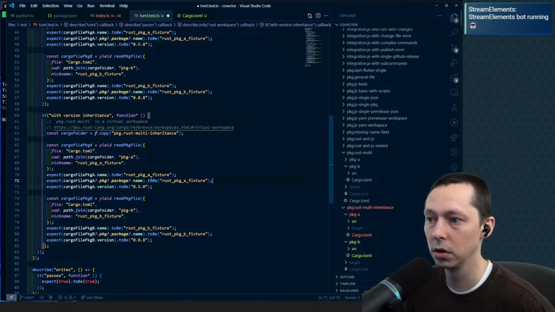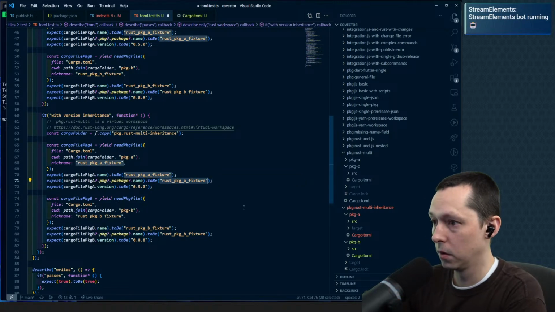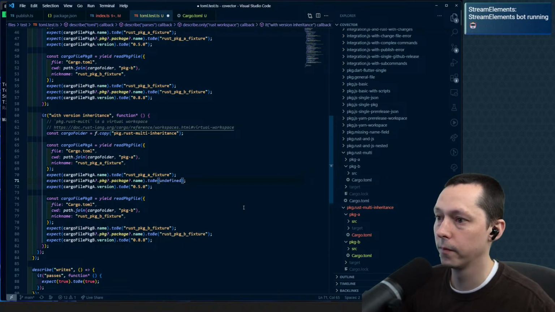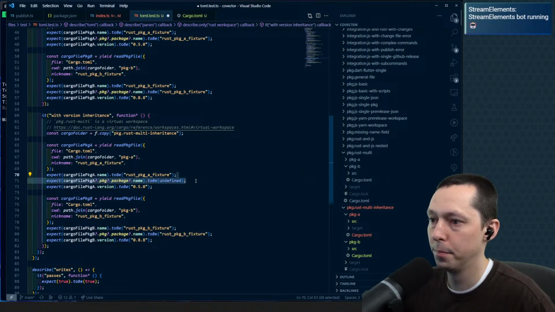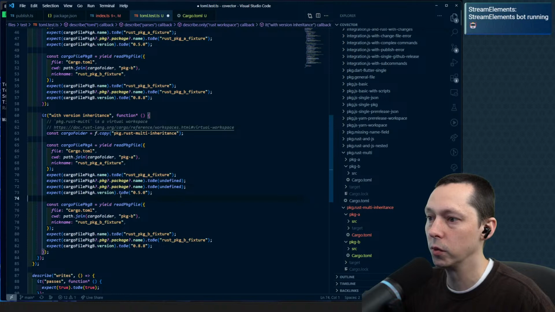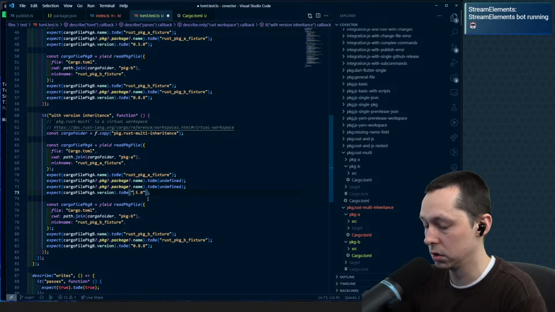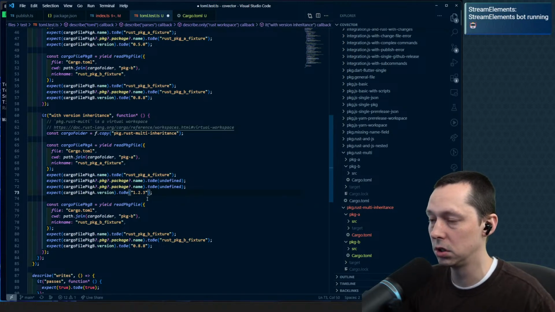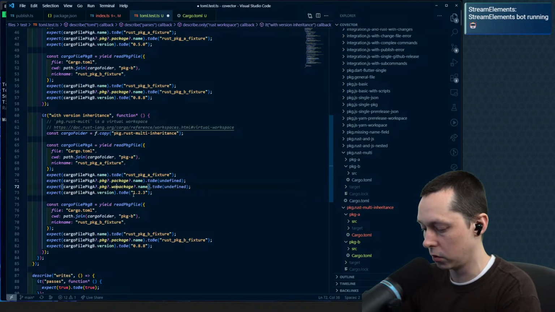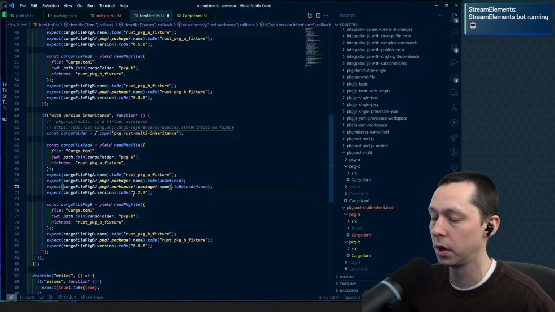This is going to not be defined. But instead, this is going to be 1, 2, 3, and package.workspace.package.name should be this.